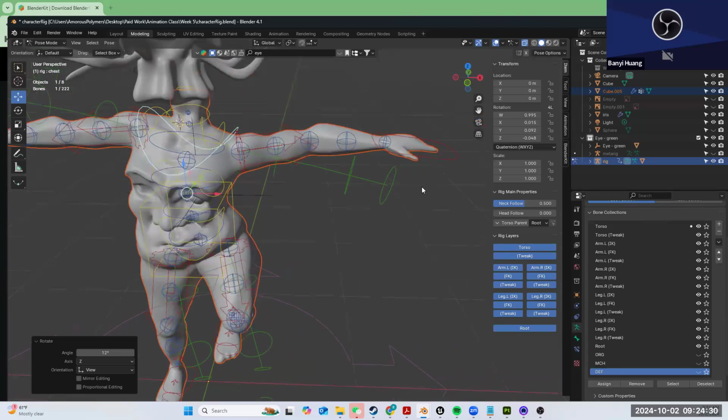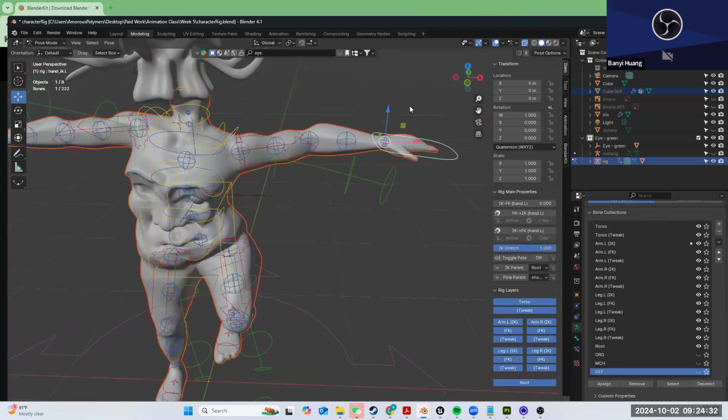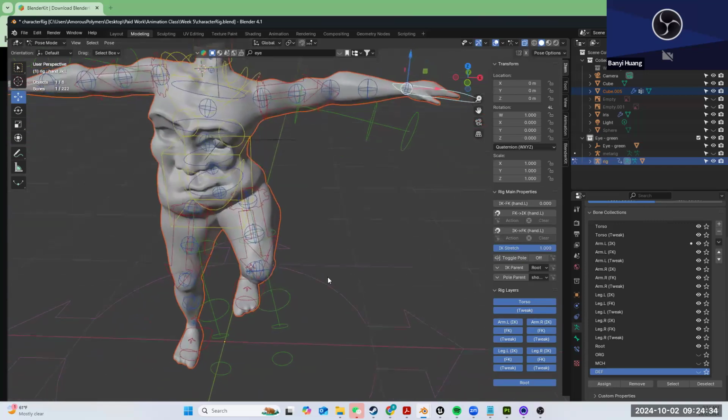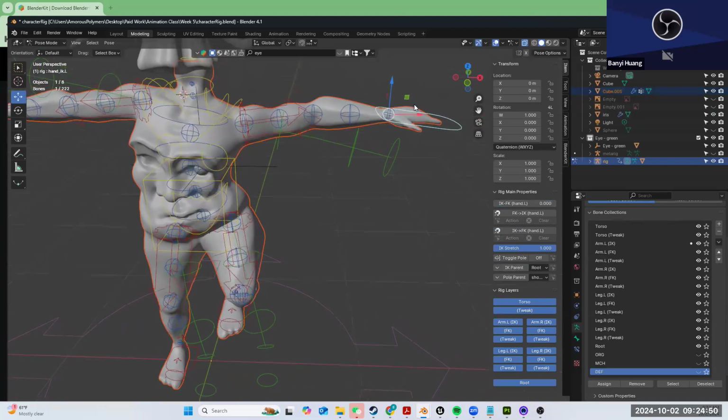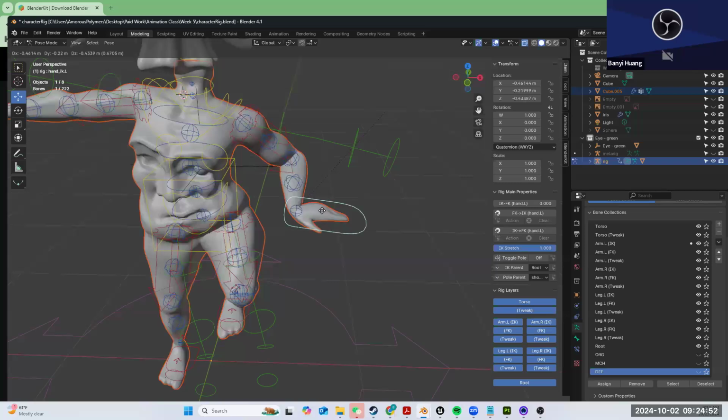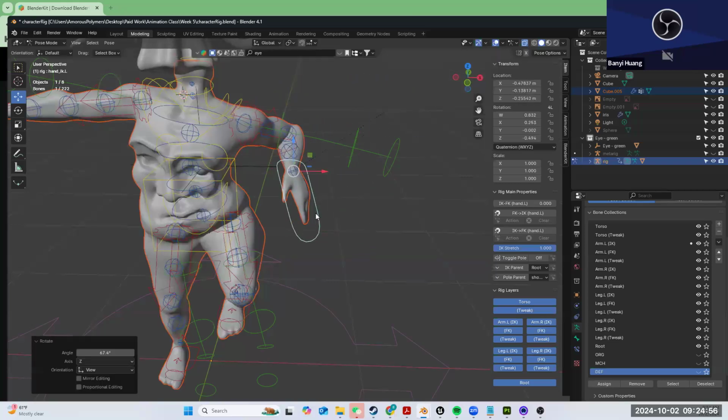So you can see the red controls, they're red to signify that they are IK, right? And you can see that in the main properties panel here. So now you're controlling it from the hand, right?